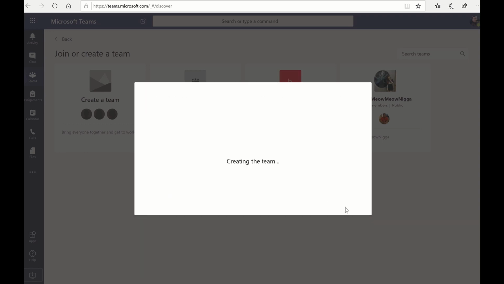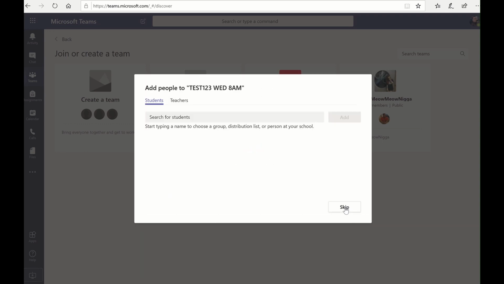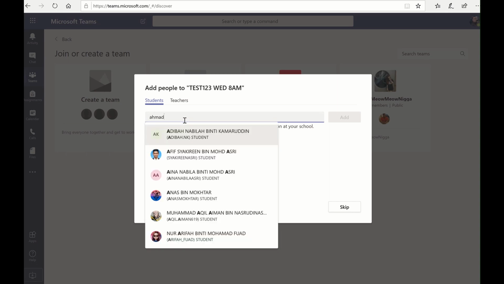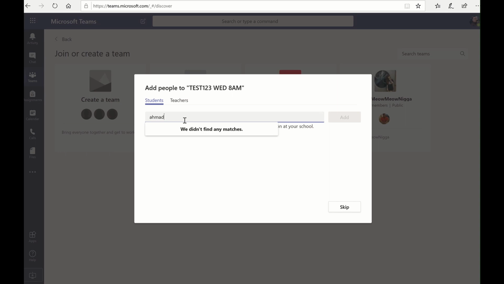So you will create a team. Now is the time you want to add in your students. If you remember the full name of the student, just type it down here, or we just copy and paste the list from an Excel sheet, for example.